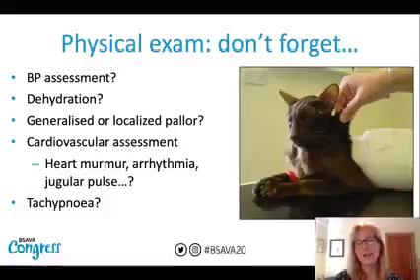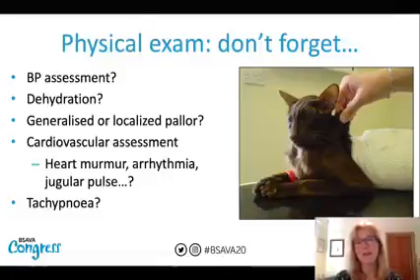But in some of the other photos that I've shown and will continue to show, the owners may notice pallor of the nares. The pink nose is now white, and that might be the reason that the cat is presented to us. But we may or may not need to actually lift a gum to look at mucous membranes before we can potentially agree with that owner assessment of pallor.